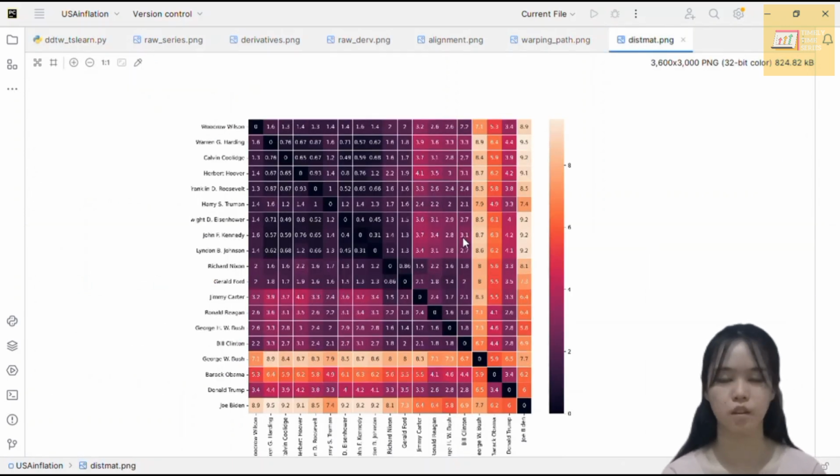Okay, now let's see the distance matrix. The colors are not really important, but because I'm using heat maps from Seaborn, it has colors like this. But if we want to connect this to the clustering video, we can see quite clearly why the clustering results are like that.